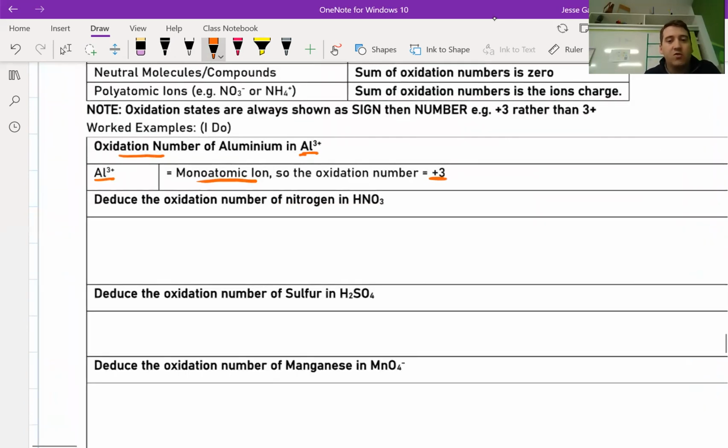Deduce the oxidation number of nitrogen in HNO3. So that works like this, HNO3. That's the first thing you do, you write down the compound like this. The second thing you do is write down the oxidation numbers of the things you know. Tip here, always start with oxygen if there is oxygen, because oxygen is pretty much always -2, with a couple of exceptions again, in fluorides or in peroxides. So I'm going to start by writing that down here, -2. The next thing I want to point out is always do the totals up top. Be very careful that we're not trying to just work from the bottom. Do the total up top. So lay it out like this, total up on top. So the total of them, and each one is a -2.